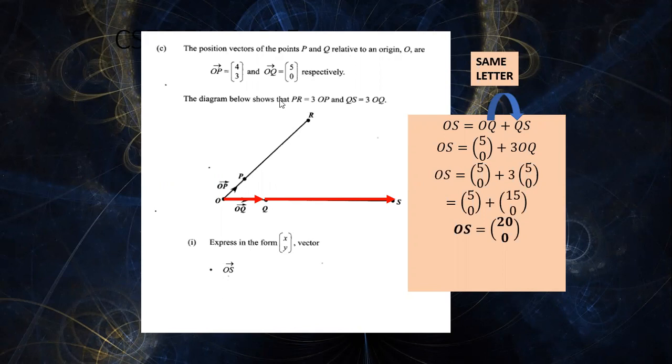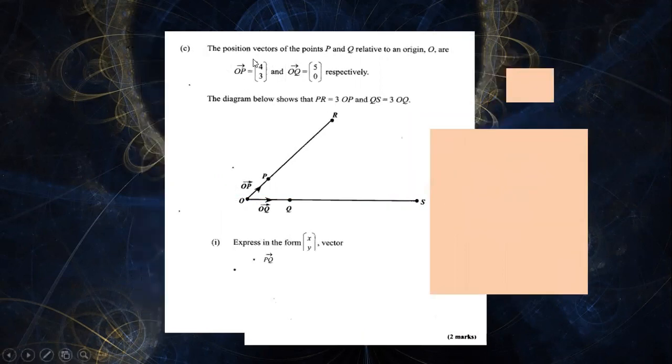Hey guys, let's continue. Now it says here, express in terms of x, y, in the form (x,y), the vector PQ. Same idea. We're going from P to Q. So we go from P to O first, then from O to Q. Let's write it down: PQ equals PO plus OQ. Again, don't forget, first letter, last letter, and the letter on either side of the plus sign is the same. Is that clear to everybody?